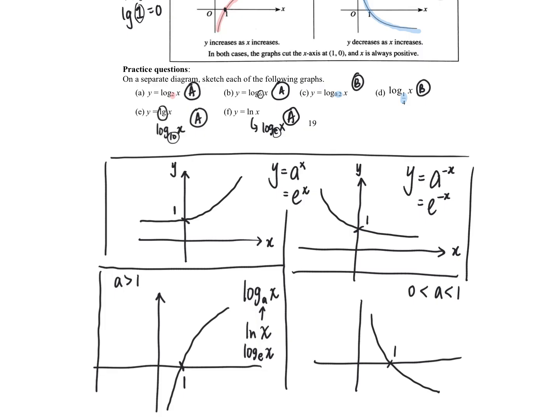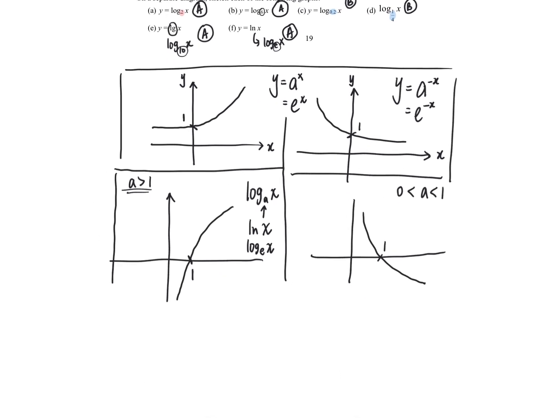Ln graph, 2 point something is greater than 1 also. So when the value of A is greater than 1, this is the shape. The one on top is y equals something to the power of x, and the one below is something like log x. Correct. Okay, then what if I tweak the expression? I say log base A of x minus 3.